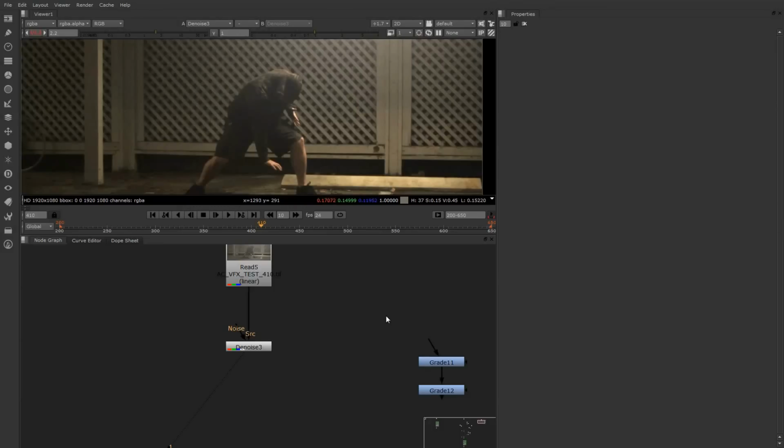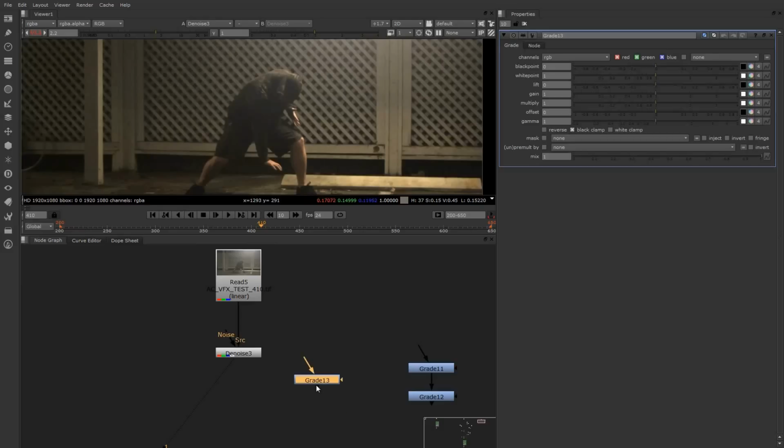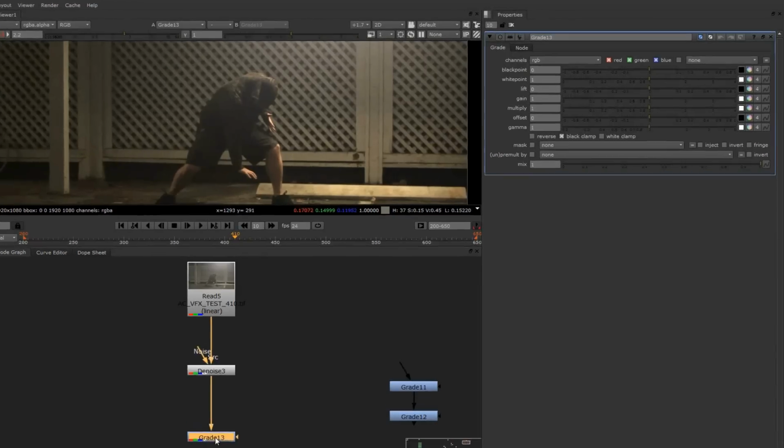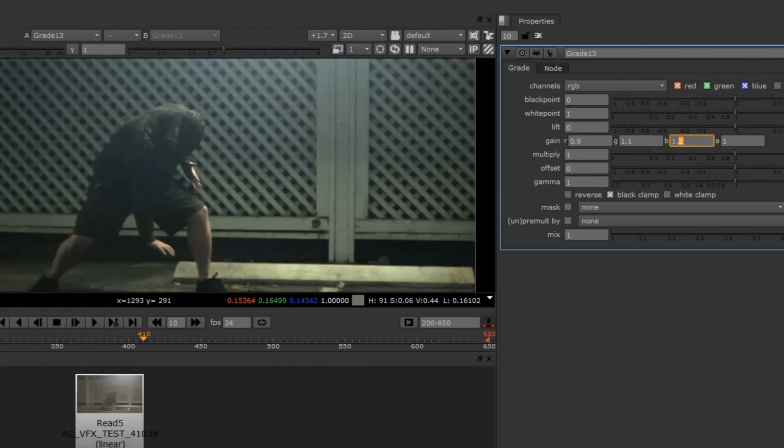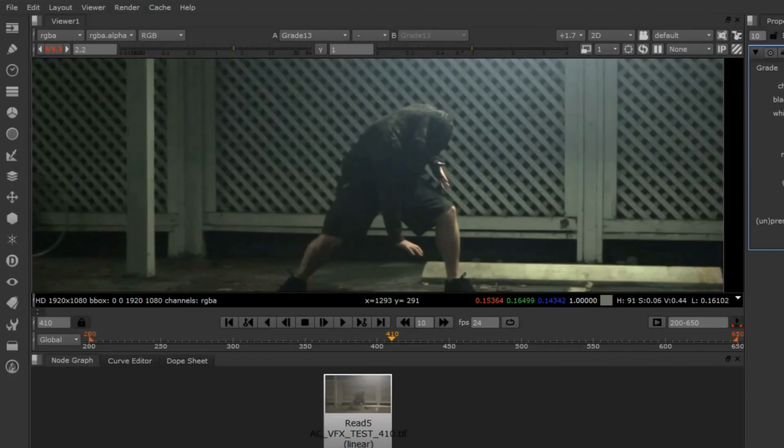Next, I wanted to make sure I knew what the overall look was going to be at the end, so I just went with a grade and plugged it in here, and I knew I wanted kind of a bluish tint to the overall shot, so I dropped down the 4 on the gain, so that I could drop the red down to 0.9 and the green up to 0.1 and the blue up to 0.2 maybe. So if I toggle that on and off, you can see it kind of just gives an overall bluish green tint to everything and sucks out a little bit of the red.